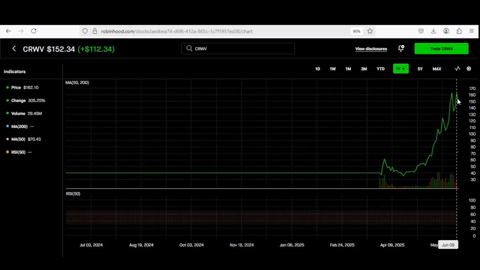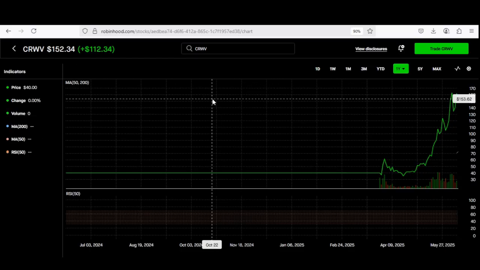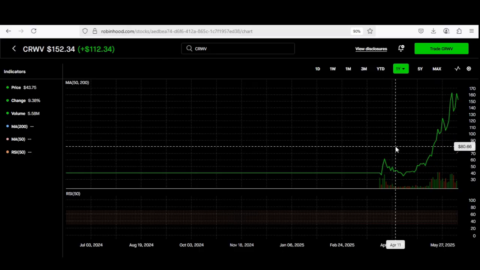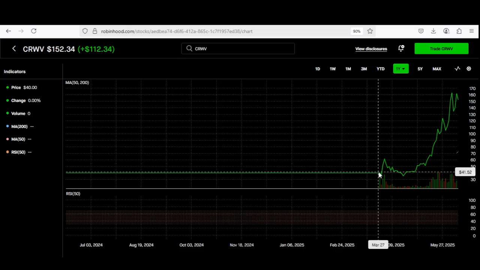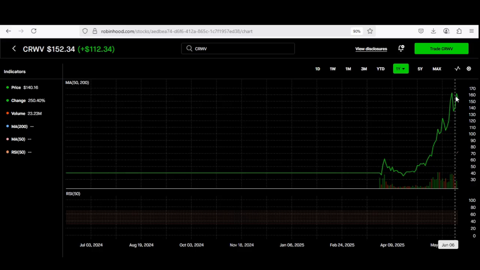But once again, the price is all the way up here at $152.34. Because the stock is extremely new, we do not have any information from the 200-day moving average because the stock hasn't been in existence yet for 6 months. What we can use, however, is the price that the stock debuted at. So you simply go to the line right down here and you're going to see it. So when the stock got listed, it got listed at the $40 mark. Currently, it's trading at 152, which is 3 times what the stock debuted at.